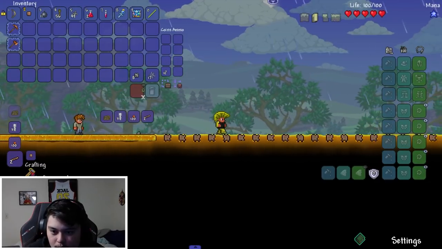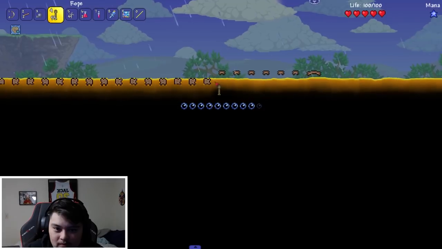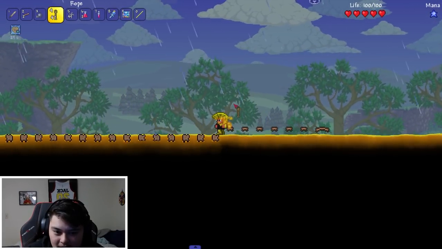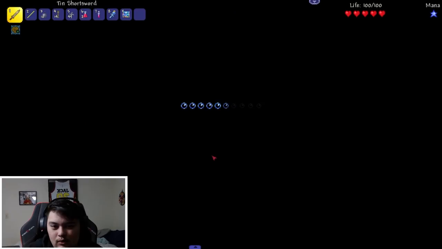Oh, we have ropes. Maybe ropes is the way I could like traverse up and down. Smart thinking, gamers. Good job. I have a breathing. I can breathe for a little bit. Where the fuck is the bottom?